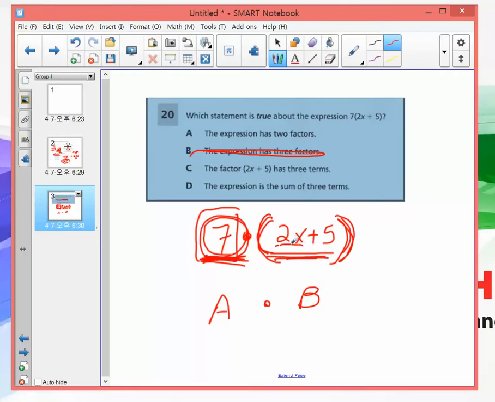This is a factor, one of the two items we multiply. So this factor has three terms? Does it have three terms? No, it has two terms—this term and this term. Remember, a term is separated by addition or subtraction sign. This particular expression 2x plus 5 has two terms. This is one term, 2x, and the other term is 5. So does it have three terms? No, so that's a false statement.